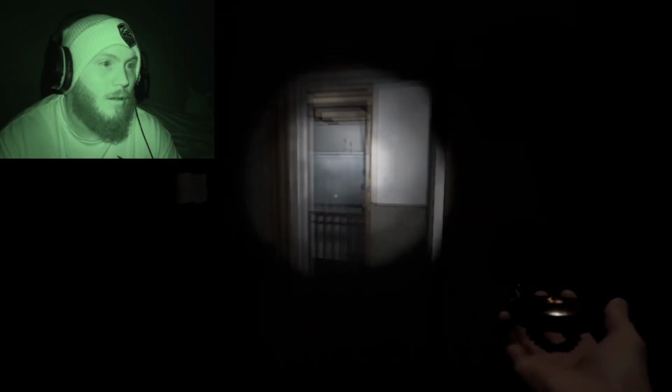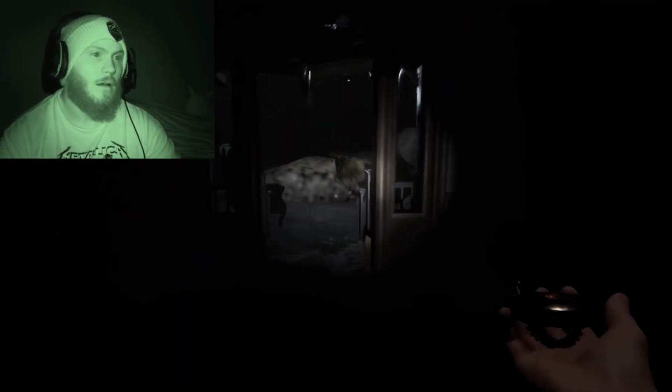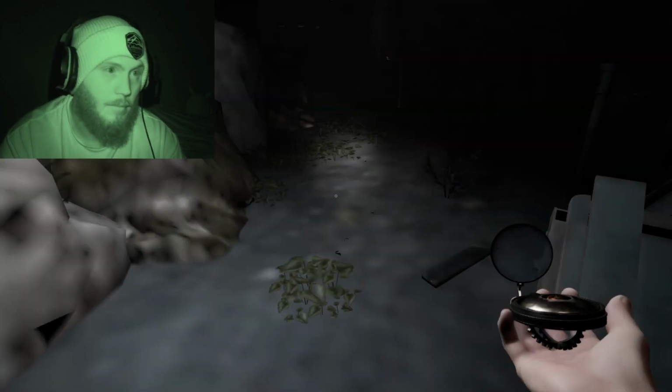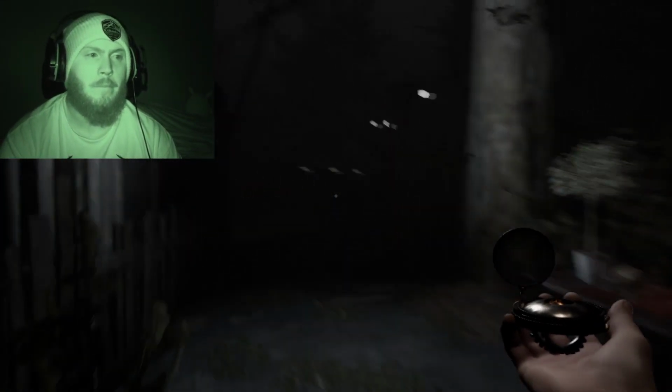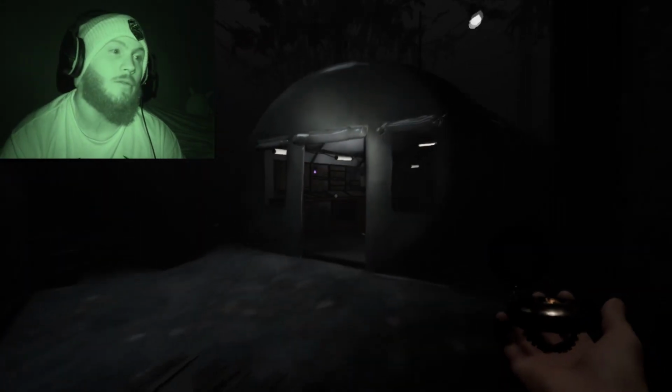Oh, freezing temps. Okay, cool. Beans. Alright. God, my whole body tensed, man. Oh. Alright, I'm checking something. Apparently, an Oni will drain your sanity much faster, making it the most dangerous ghost to mess with.